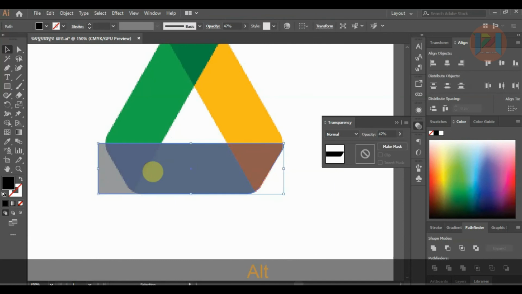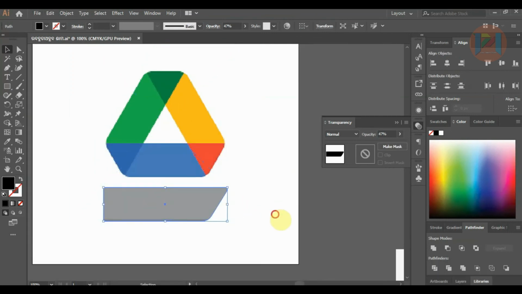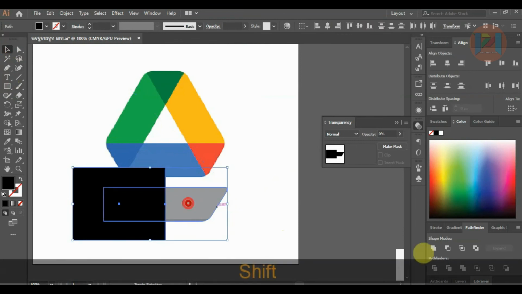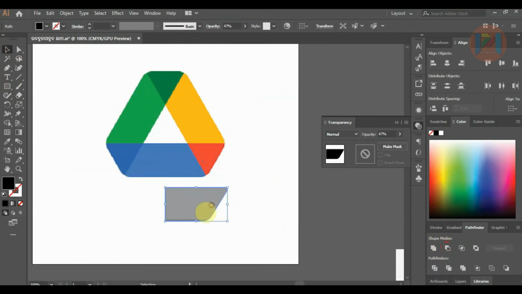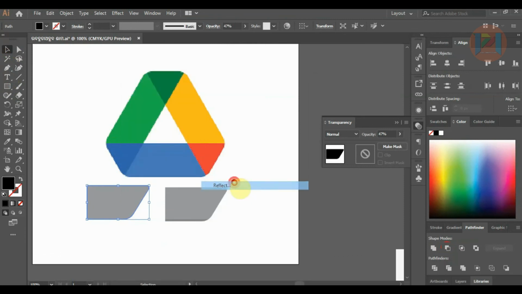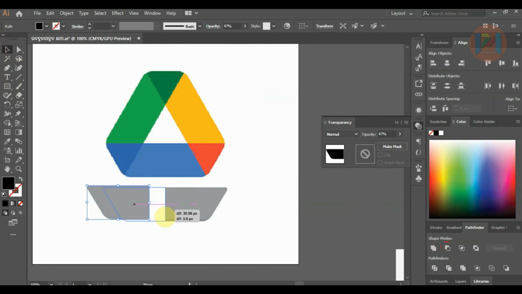The same thing we have to do for the left side, so I am not wasting my time. I'm just using a rectangle tool to select both, clicking on minus front using Pathfinder, and reflecting the same using the transform tool. Now place it properly.